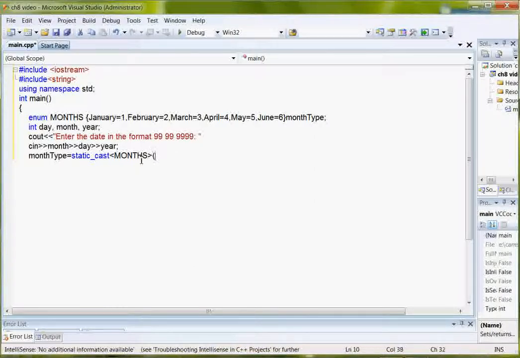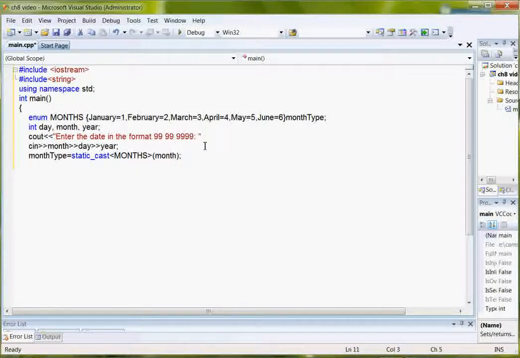With the variable month. Now remember, month is being read in as an integer, and the actual value stored at those enumerated types is the ordinal position. So I want to take the integer value of the month and cast it. For instance, if I put in 3 for March, it's going to take that 3 and cast it by its ordinal position 3 to the month type, giving me March. I can't print that out because I can't do that with an enumerated type.